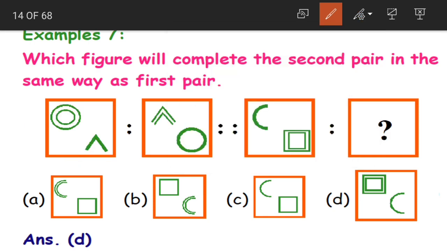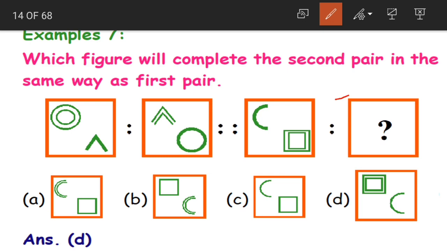Are you able to understand the relationship here, children? Here we had 2 circles and 1 triangle. Now in the second figure the positions are reversed. Triangle is drawn on top and also it has 2 triangles now. Circle is drawn below and also it has only 1 circle in it. In the same way for the second pair we are having a C, also called a semicircle. It is called as a semicircle, and then we are having 2 squares. 1 semicircle and 2 squares.